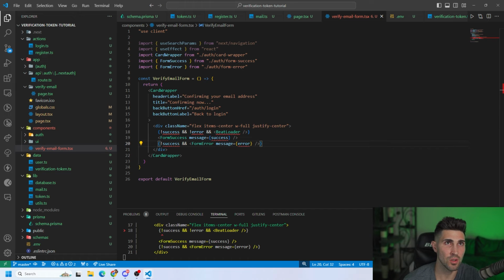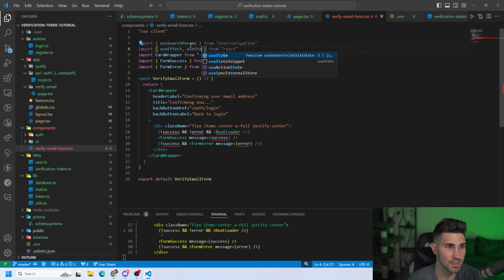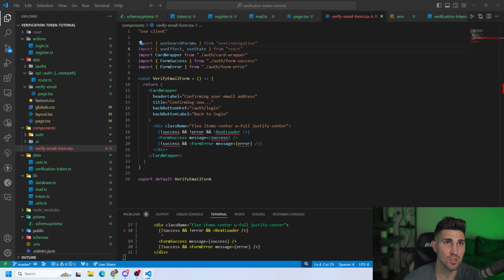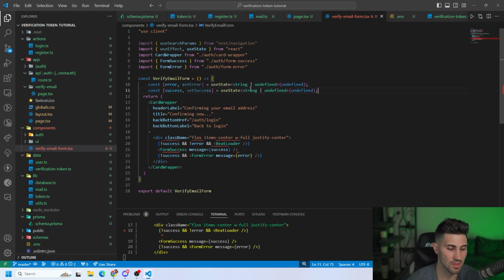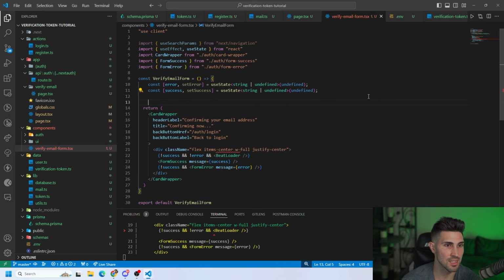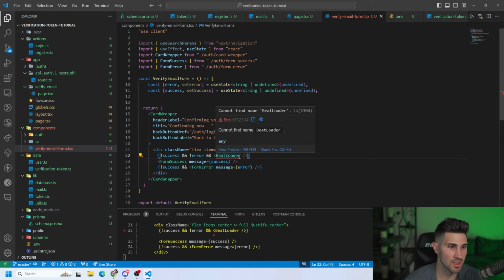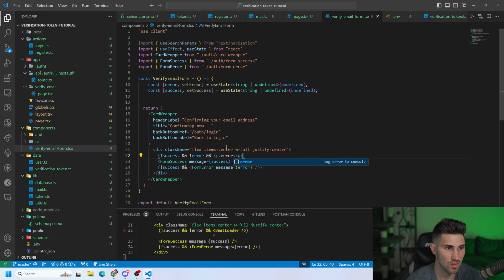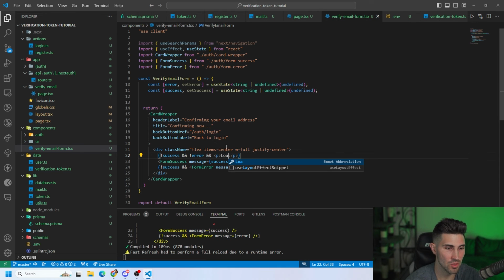And then we are also using the useState hook because we've got to store the success and error. So we're storing the state of the error and success in the useState hook. And then we have this BeatLoader, which if there's an error, which I don't even have the package for, I'm just going to put a p tag saying error instead. Or if there's no error, just put loading.